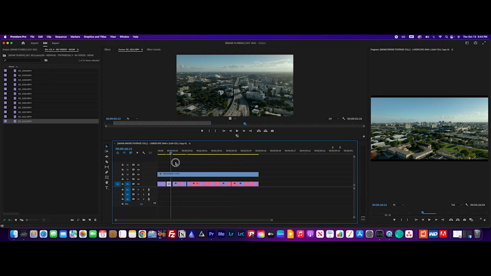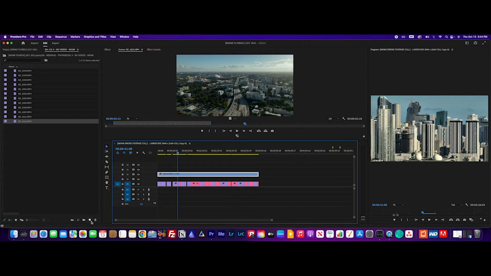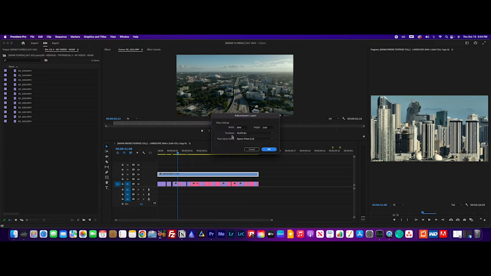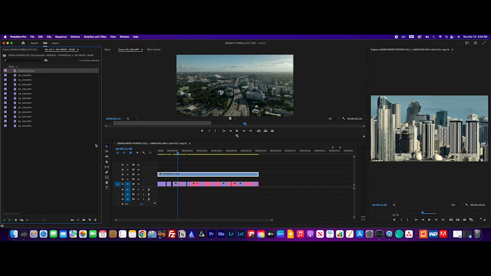And as I mentioned before, adjustment layer. So I put this adjustment layer on here. If you want to make an adjustment layer in Premiere Pro, you're going to go down to this, looks like a folder with the corner folded, and you can create an adjustment layer, press OK. You can see it here. You can call that just title. You call it whatever you want.